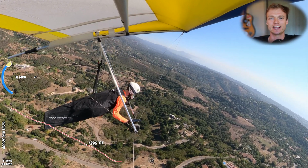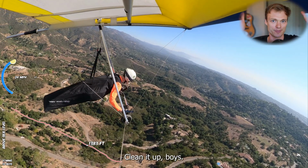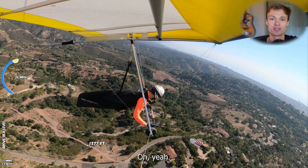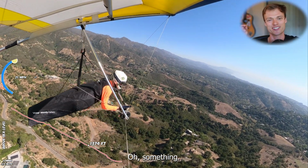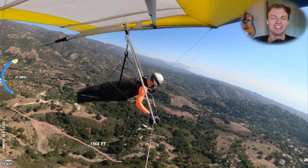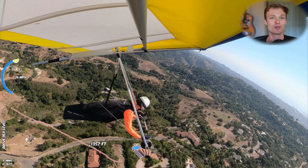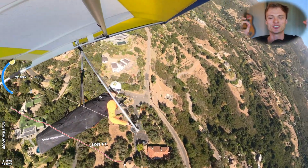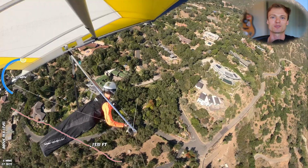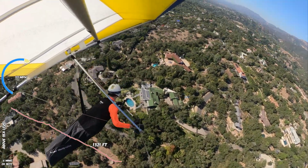It feels exactly like how you feel when you fly in your dreams, if you're one of those people that feels like they're flying in their dreams. I always have flown in my dreams, not like great flights or anything, and it's not lucid dreaming, but there's dreams where I wake up and I'm like, dude, I was just flying. And I swear, this feels just like it, and it is so cool to be able to obtain that feeling in the real world, and that is why you should hang glide.